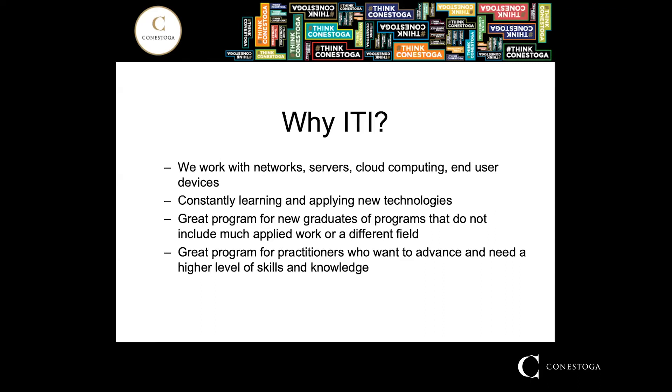This program can be of great benefit to those who have finished their undergraduate work in an IT-oriented field and would like additional education in the application of their new knowledge. It also benefits someone who has finished their undergraduate work in a different field and would like to get into IT. Anyone who's been working in the IT field and has gained experience and would like to augment that with more formal education would also benefit. Completing this program may provide better access to a desired job or allow you to move into a different area of work within the IT field.